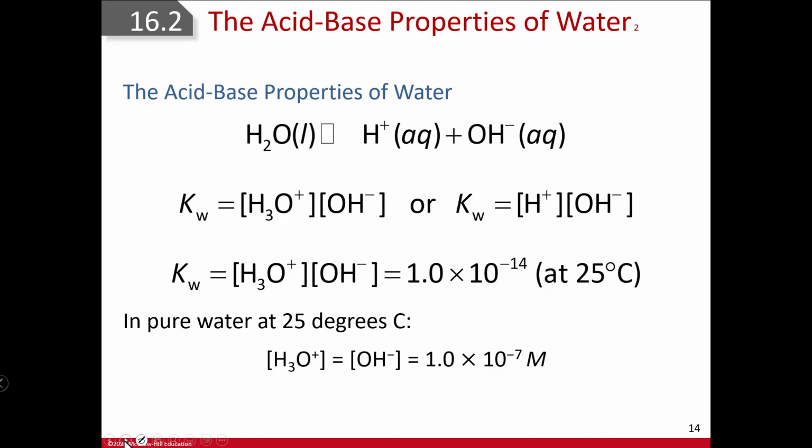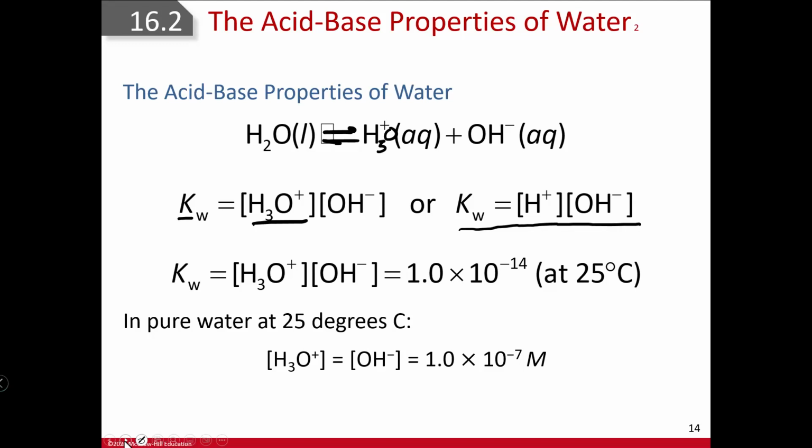So here we go. What we've learned from our previous chapter is that if this is my balanced chemical equation, I can write the equilibrium expression for this. And so the equilibrium expression is the equilibrium constant times the concentration of the hydrogen ion. Now, I don't know why they didn't do this. If you're going to write it this way, okay, here it is, right? But if you're going to think of it in terms of a Bronsted acid and base, you would have written it like that, right? And you would have gotten this equation. So they mean the same thing.